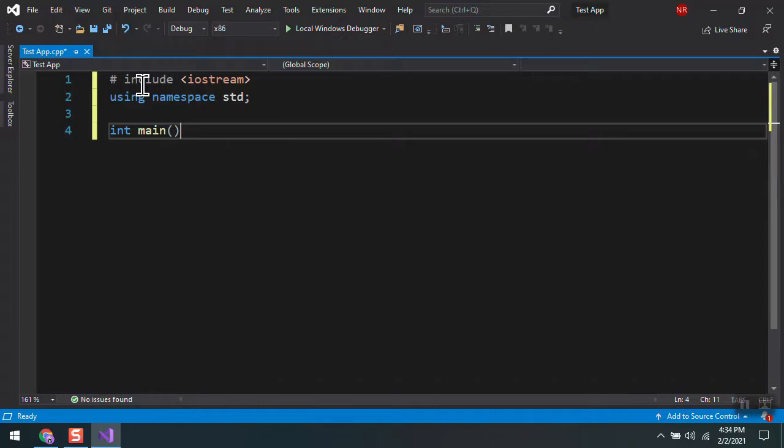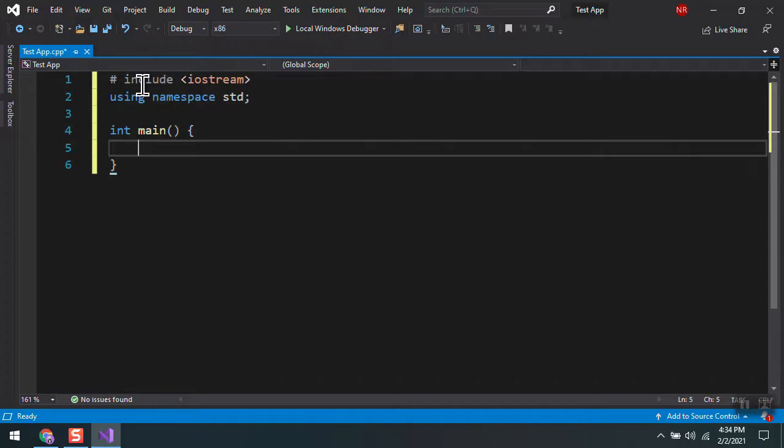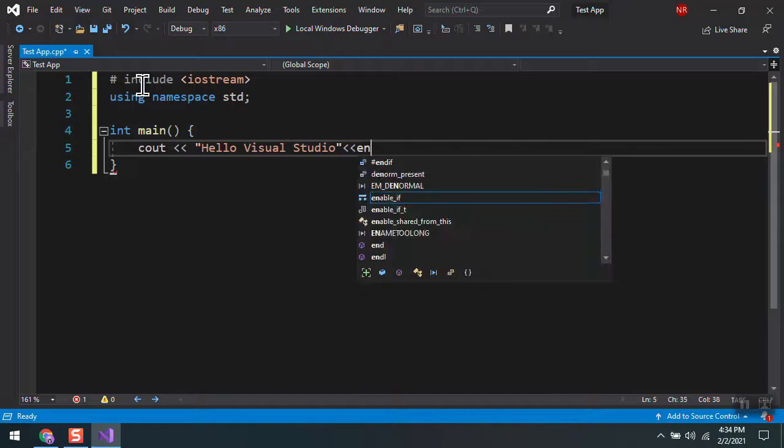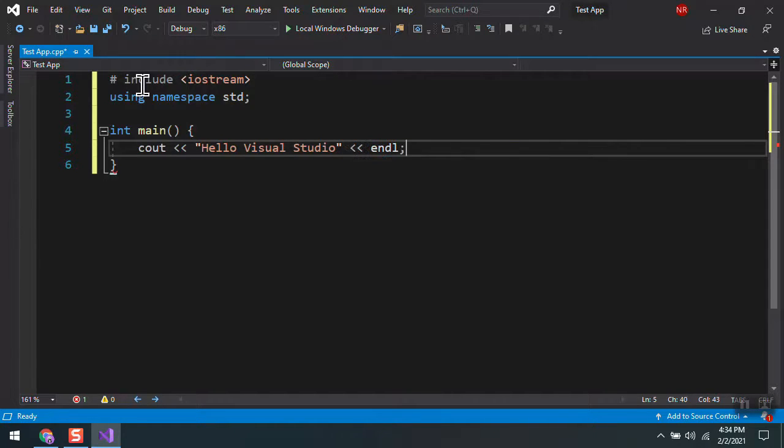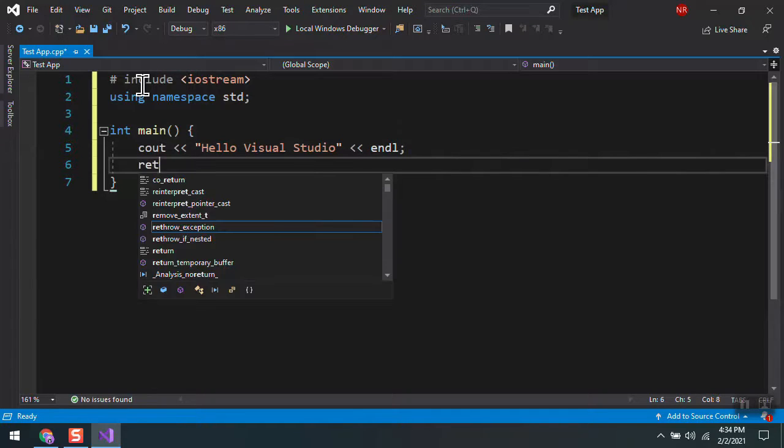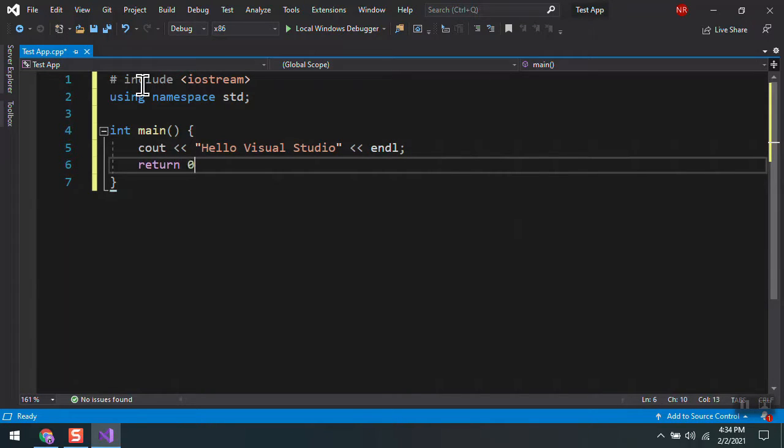Then let's print with cout, hello Visual Studio, and endl to end the line, and return 0. So we made a program.